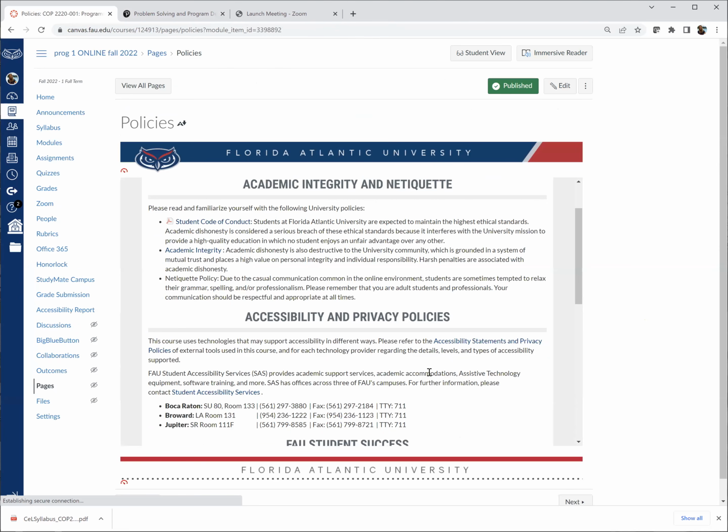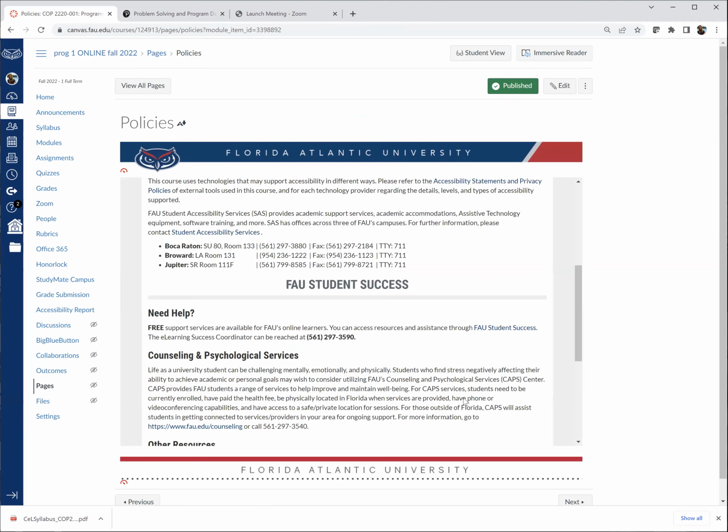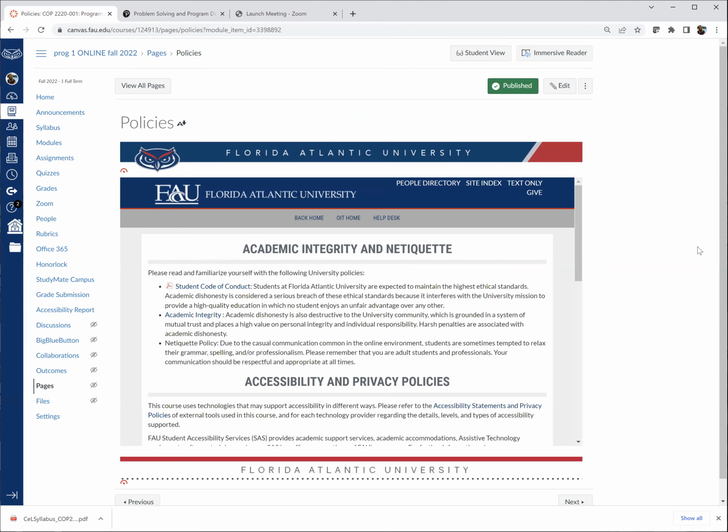This is just about FAU academic policies, student success. So please, one thing I do want to stress is that every single assignment that is in this class, everything you do in this class is an individual effort. There is no teamwork in here.